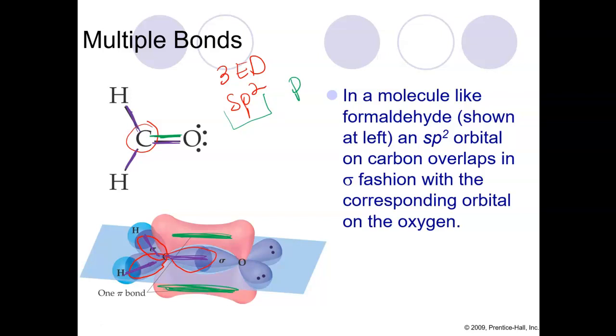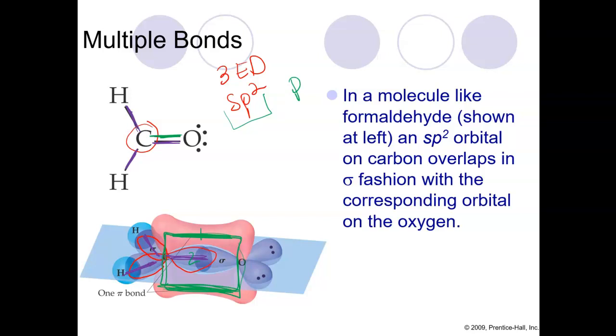Okay. So again, I know it looks kind of like there's 3 bonds, like 1, 2, 3. Well, what you've got to remember is that this pink stuff above and below, that's all the same orbital. That's 1 p orbital on the carbon sharing with 1 p orbital on the oxygen. So that's just 1 bond. What's happening is the sigma bond is on the x-axis and the pi bond is on the y-axis. Again, we cannot have things taking up too much space. We can't have 2 things on the x-axis. We have 1 thing on the x-axis, so we have to go to the y-axis.